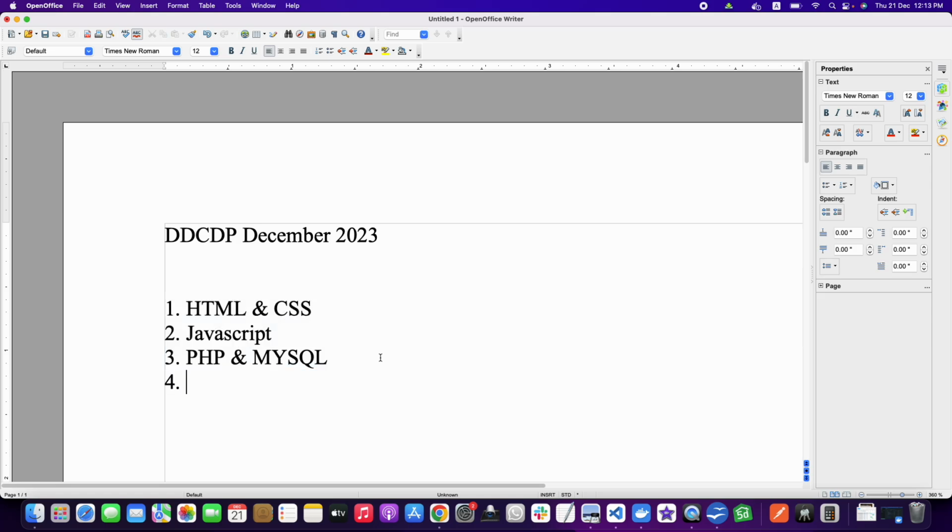Then 4 is Drupal, and it has 3 or 4 facets like Drupal site building. You will get to know once we are there. Theme development and module development.